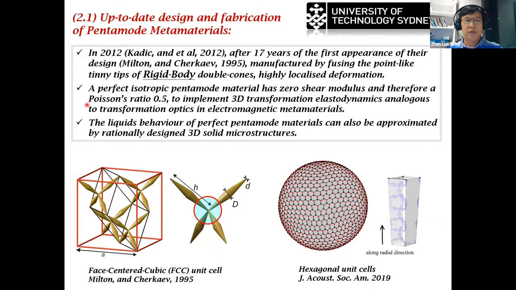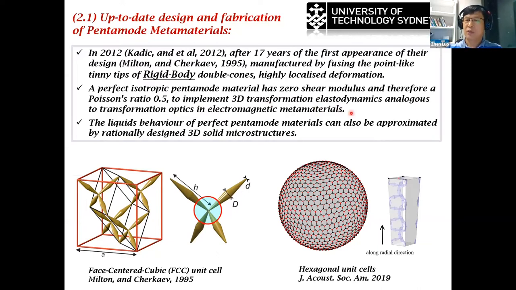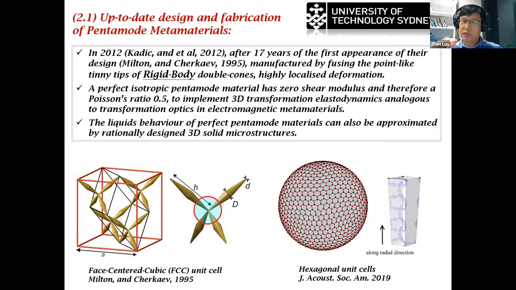A perfect isotropic pentamode material will have nearly zero shear modulus; therefore their effective Poisson's ratio will be close to 0.5 but just below. This isotropic solid pentamode material can be used to implement 3D acoustic transformation for industrial applications. They are quite similar to transformation optics in electromagnetic metamaterials. This transformation can help achieve applications like acoustic cloaking devices. Also, because they separate the shear modulus and bulk modulus, this has a very good protection effect, particularly for seismic waves.